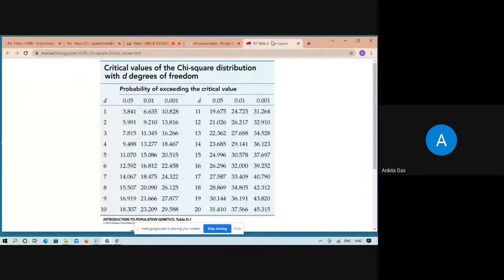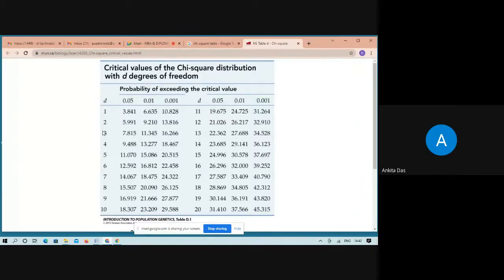Yes, sir. మీరు అబ్జర్వ్ చేస్తే critical values of chi square distribution with d degrees of freedom అన్నాడు కదా. అవును సార్. ఫస్ట్ ఇక్కడ d ఎలా వస్తుందంటే, here d is calculated, d means degrees of freedom. So d is equal to (c minus 1) into (r minus 1). అంటే c means number of columns which are given in the question, r means number of rows given in the question. Tell me how many rows given in the question?